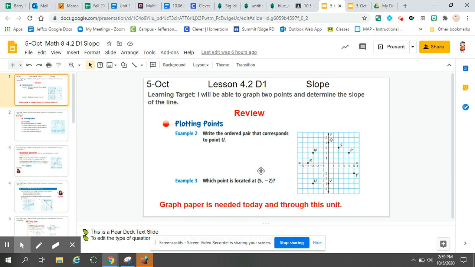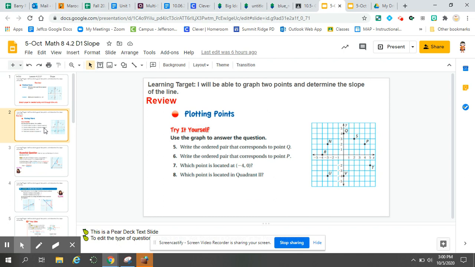Remember, when plotting a point, the x comes before the y in a coordinate point. X is this horizontal line, which means you either go from the origin left, which is negative, or right, which is positive, and then you would either go up on the y or down with the y, depending on if it's positive up, negative down.